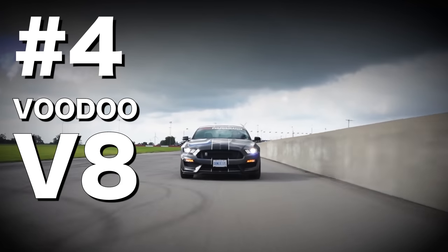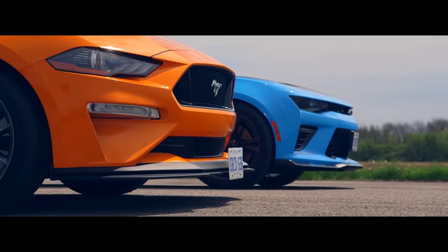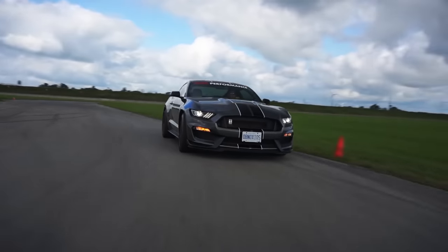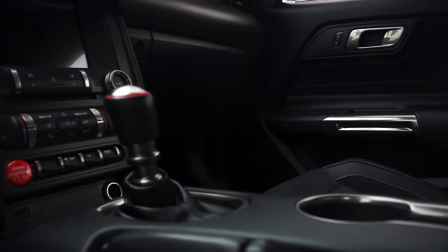Number 4: the Voodoo V8 from the GT350. The current-gen Mustangs have some incredible engine choices — we've said many times that the Coyote engine in the Mustang GT is fantastic. But here we want to give praise to the Voodoo V8. Most V8s come with a cross-plane crankshaft, which results in uneven exhaust pulses giving that characteristic American throaty rumble. The Voodoo V8 in the GT350 and GT350R has a flat-plane crankshaft, meaning the exhaust pulses are equidistant — part of an engineering design that allows for a very high-revving, 8,250 RPM, naturally-aspirated marvel that puts out 526 hp.